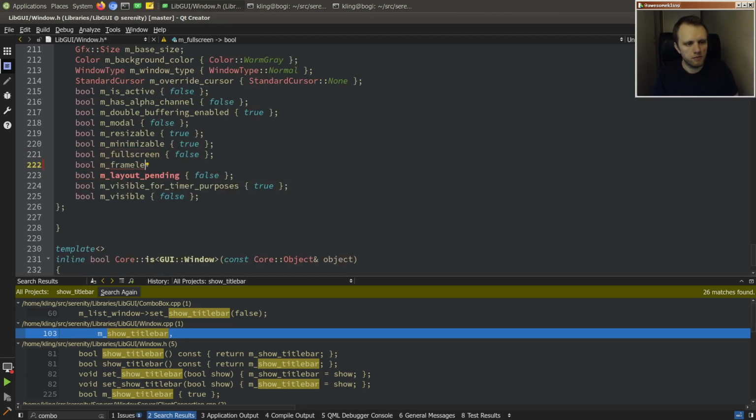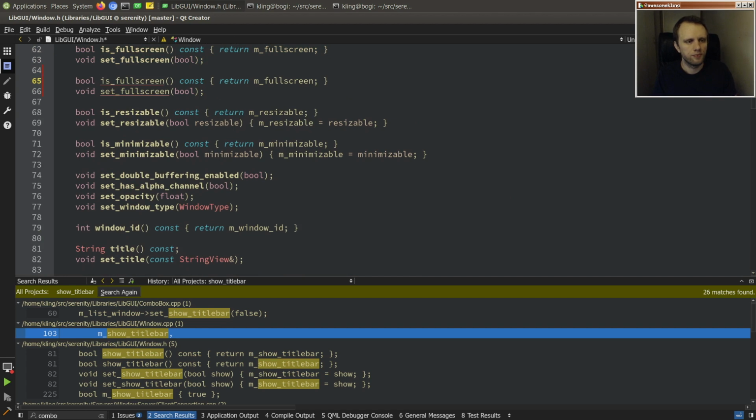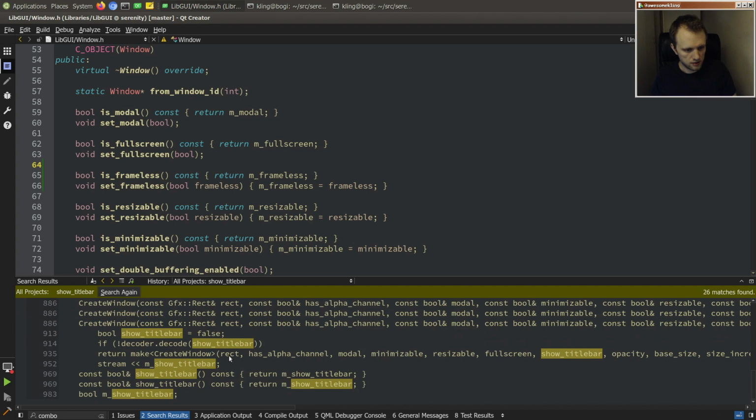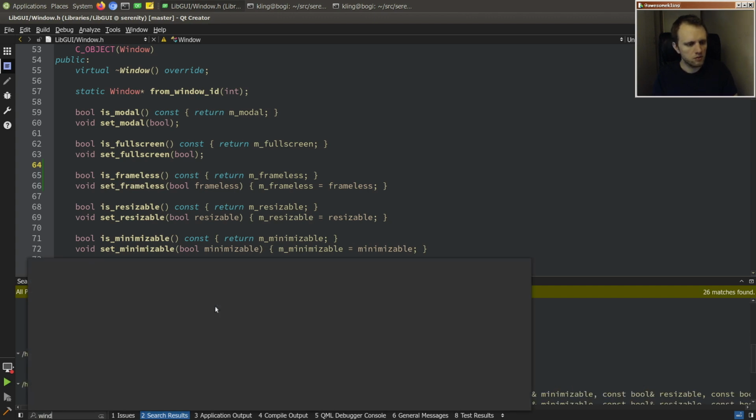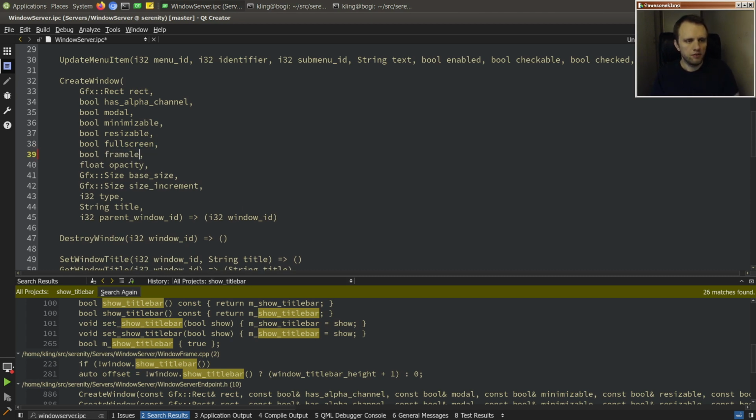Bool frameless false. Maybe we don't let you change this after the initial window creation for now, so we'll just do something like that, and then in the Windows Server IPC, frameless.